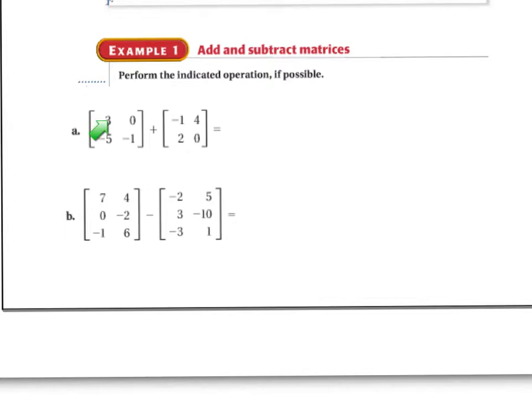And so I will take the number 3, first row, first column, and add that to the first row, first column over there. And I'll write it the long way the first time, just for your notes, but eventually you can skip this middle step. So you're really taking 3 plus a -1. And maybe I should write it like that to be particular. So we have 3 plus a -1, and that will give us the element in the first row, first column. Then we do first row, second column, plus the first row, second column, and leave a little space, and that will be 0 plus 4.